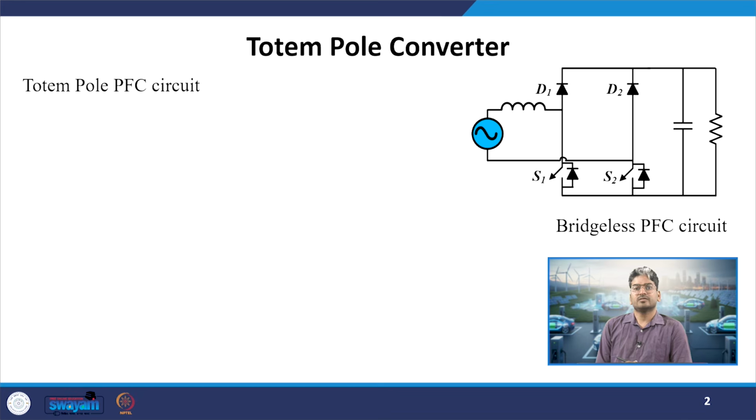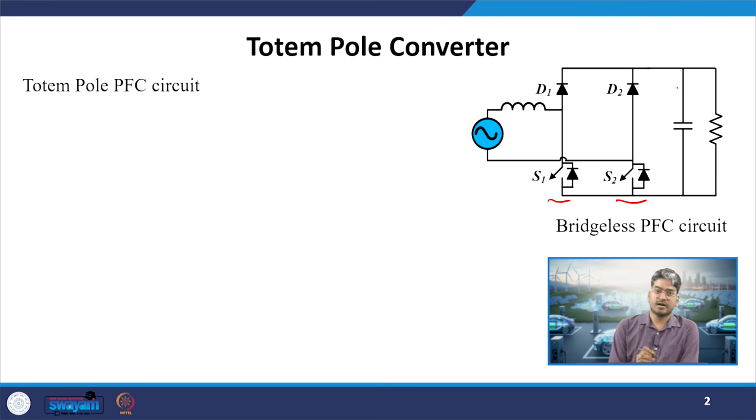Then we have seen our solution, that was our boost PFC, where we had a power factor correction circuit. The limitation of our boost PFC was, it had 3 devices in the conduction path for all modes of operation. Because of that the losses were higher. Then we have seen our bridgeless PFC, where we had 2 devices on the lower side of the bridge, and we eliminated the other devices which were used in our boost PFC.